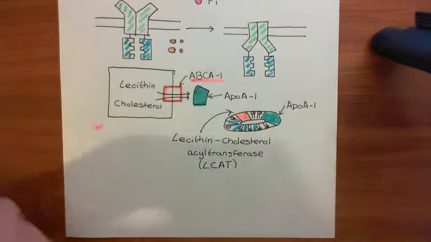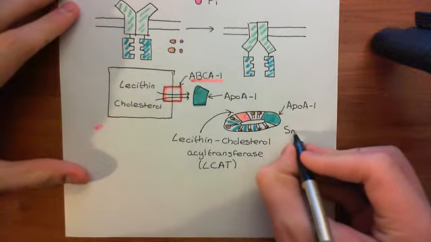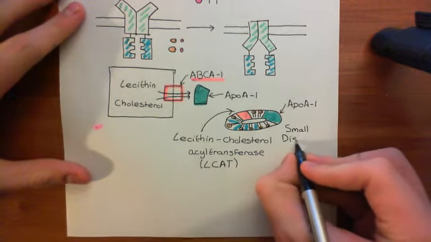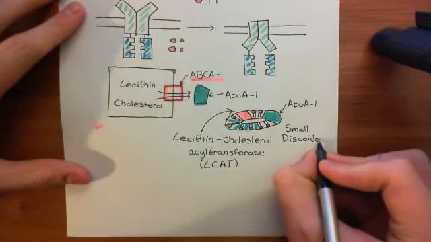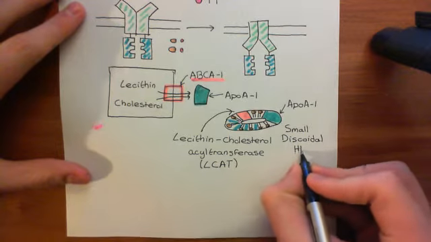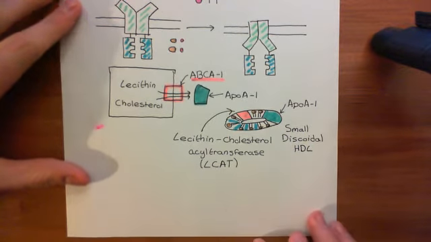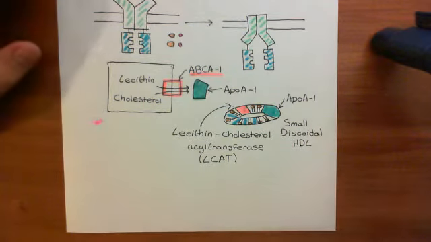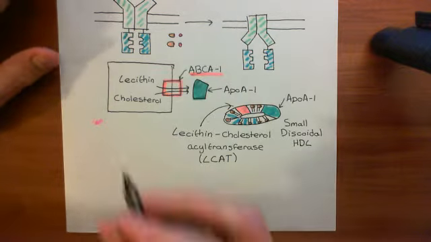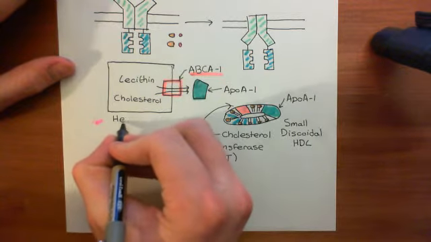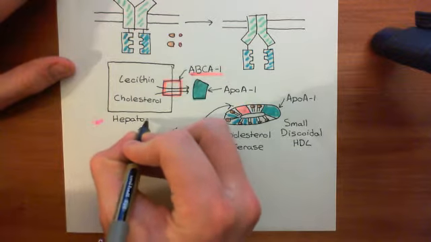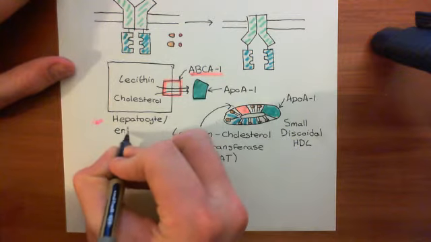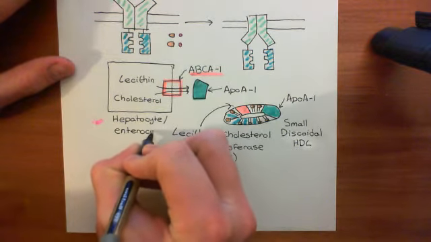Okay, so we've now created what is called a small discoidal HDL molecule. Okay, so a small discoidal high-density lipoprotein. Some people will also call them nascent discoidal HDL proteins. Okay, right. So, these things then are going into the blood from hepatocytes and also from these cells of the small intestine. Okay, and these are the things which are going to be taking the excess cholesterol from cholesterol overloaded peripheral cells.